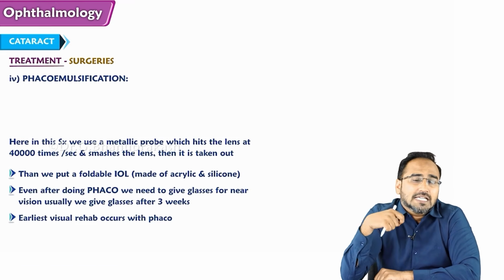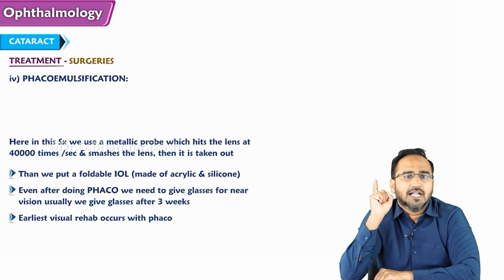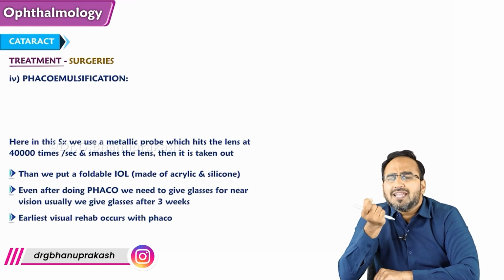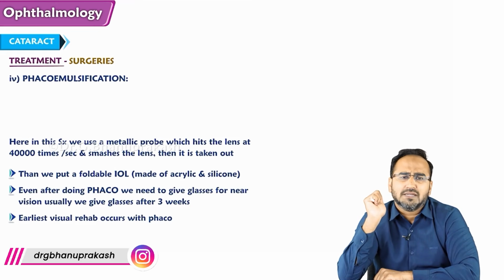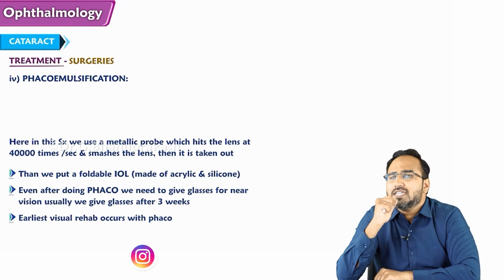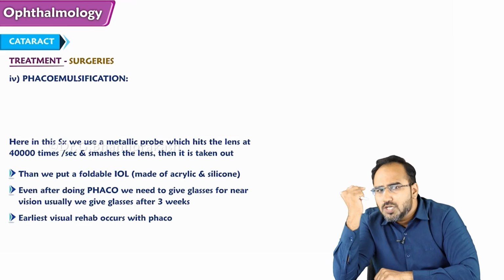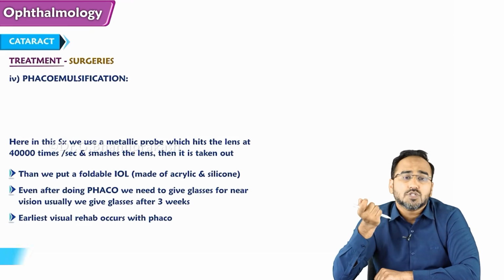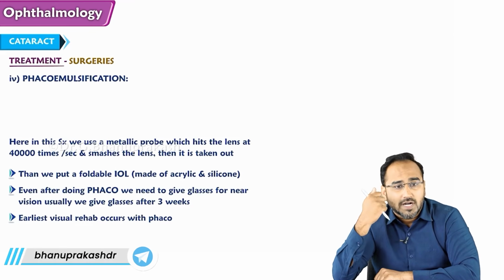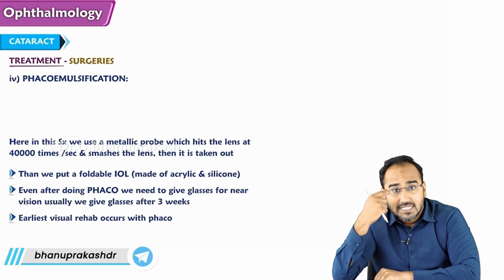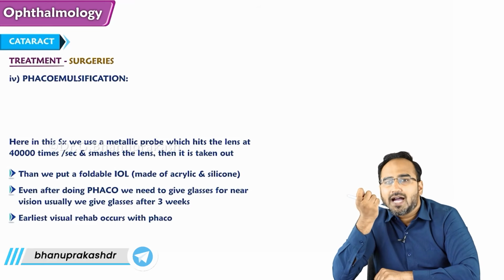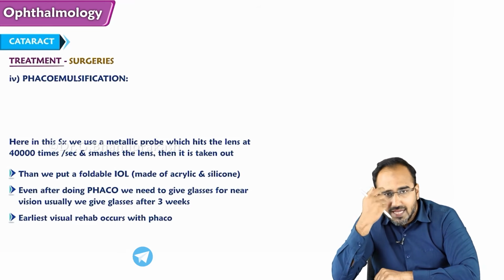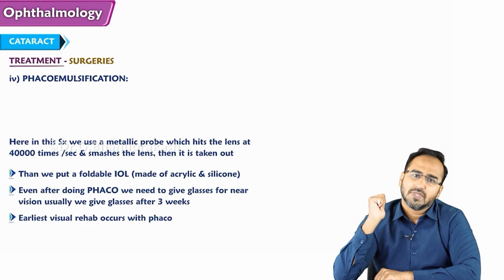Now, while placing a normal IOL, you will find a difficulty over here. Why? Because the normal IOL can easily go through an incisional site of 8 mm or incisional site of 6 mm. In phacoemulsification, you are giving a 3 mm incision. Your IOL cannot be fit. So what you will do? Now what surgeons did? The surgeons, they prepared a foldable or a rollable IOL, which is made up of acrylic or silicone, and then they placed into the patient's eye.